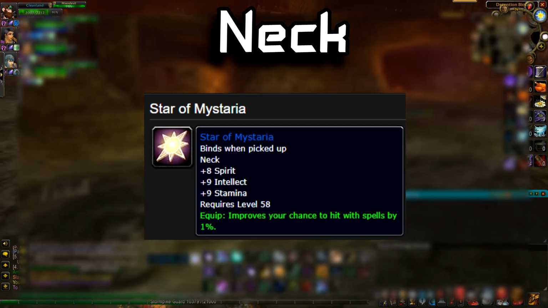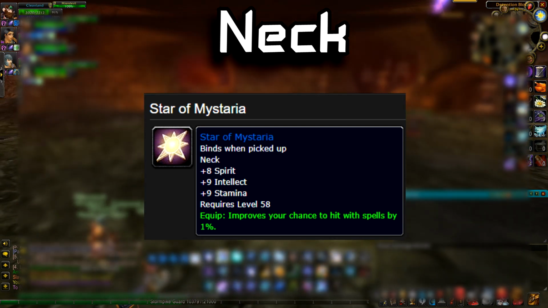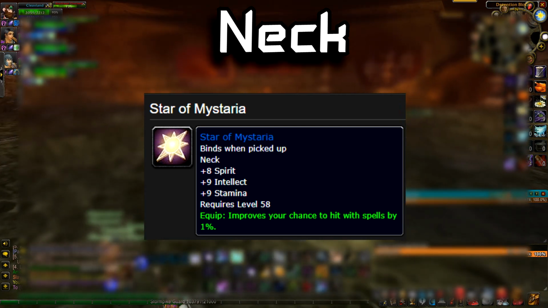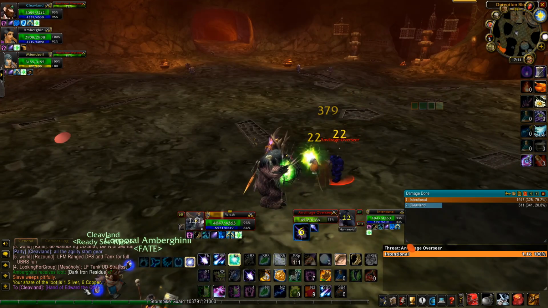Coming in for your next slot, it's going to be Star Mysteria. The spell hit is just too important, and with many more hit items opening up, it's time to actually start stacking hit. None of this crazy spell damage stuff anymore.